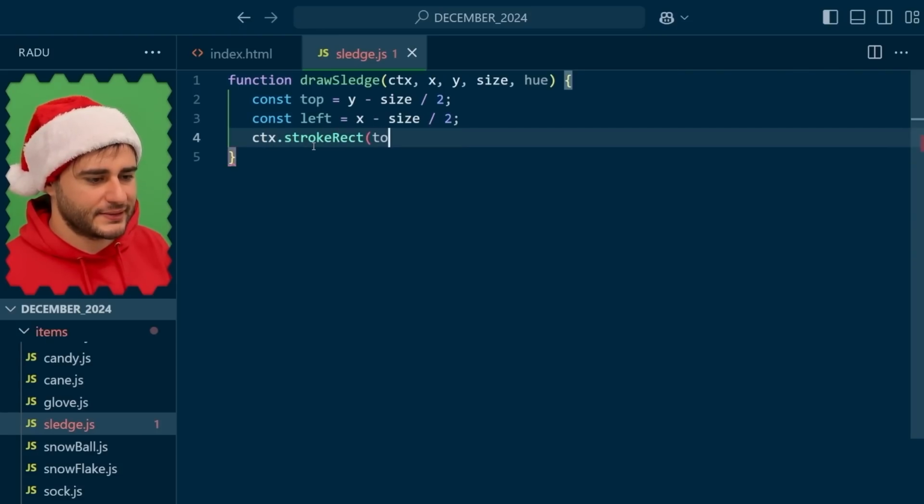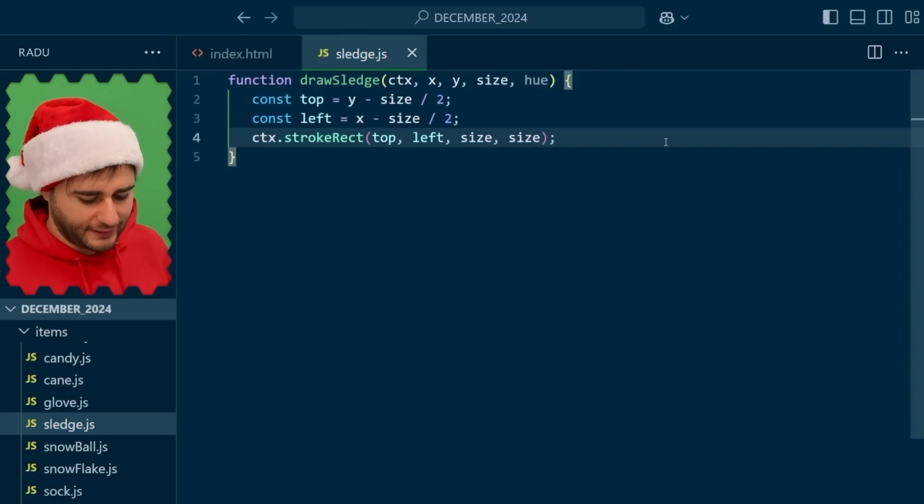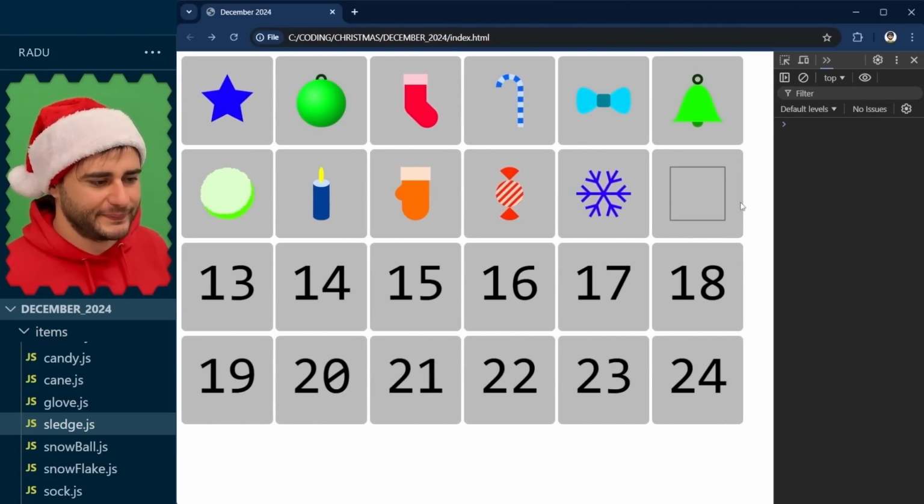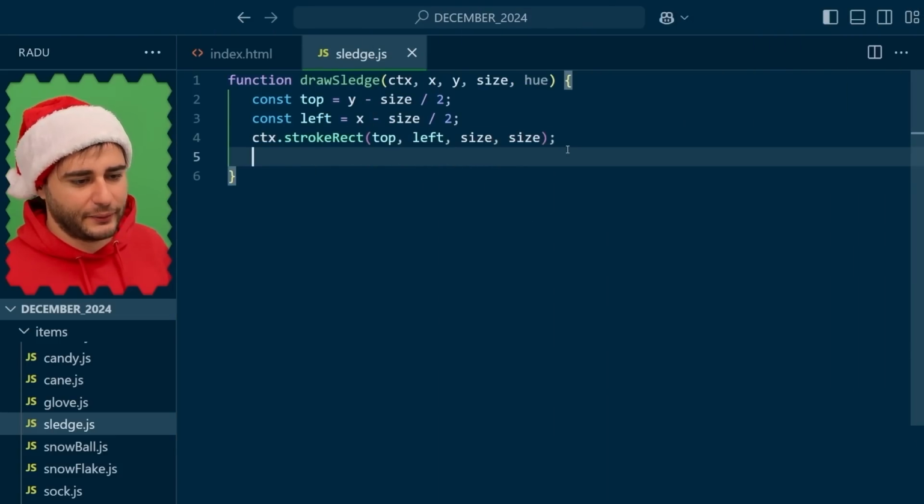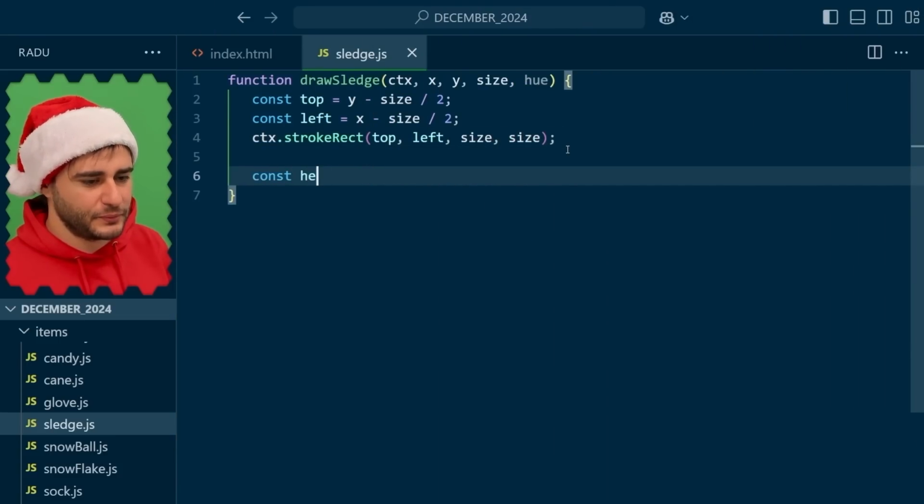So let's stroke this rectangle with equal width and height, so it's a square. And now we know where we want this sledge to fit, but they are typically long things that are not very tall. So it's going to be something like this, maybe how the bow looks like. I would start with defining the height of the sled, like how tall we want it to be, and use that as a variable throughout defining the other objects. And maybe 25% of the size is enough for that.